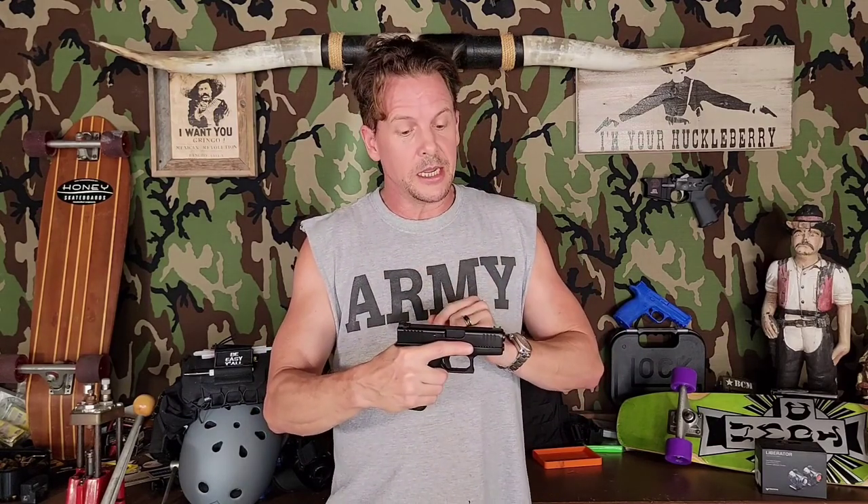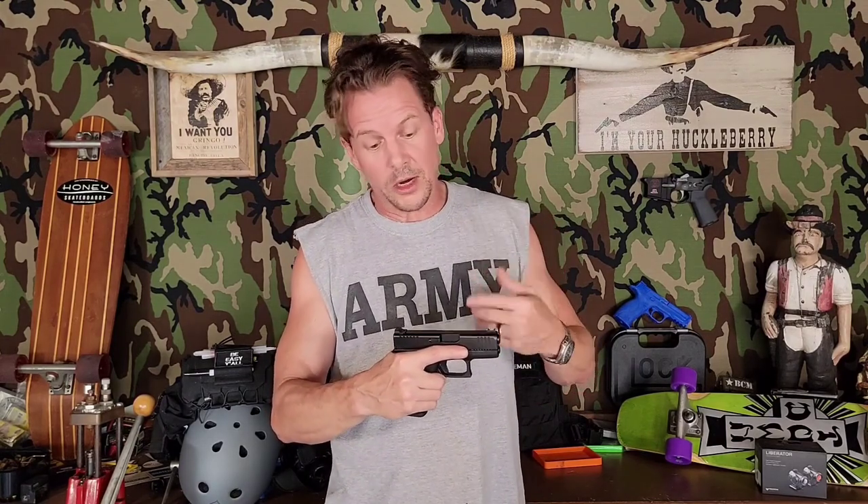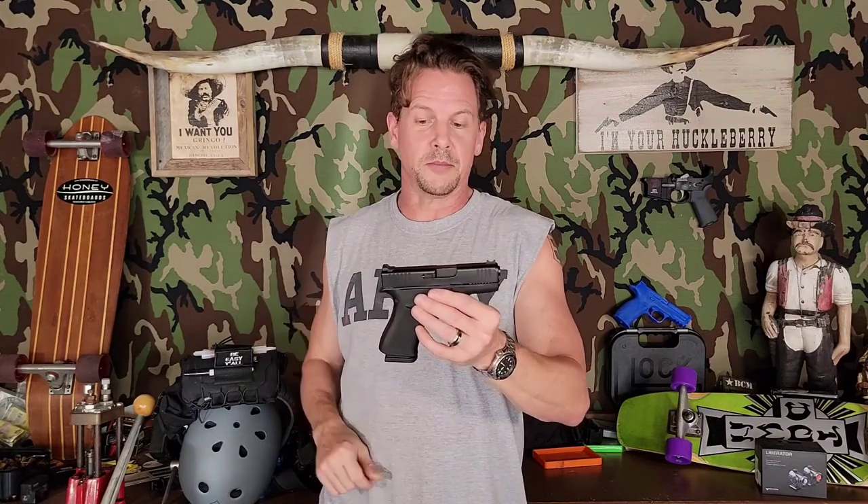So far I like them a lot. The quality seems really solid. I like the kind of extra long fiber optic pieces that they sent along — that's kind of a plus. So far I think these are going to be a win. Obviously I won't know till I really get them to the range and put rounds down range, but so far I'm digging them.